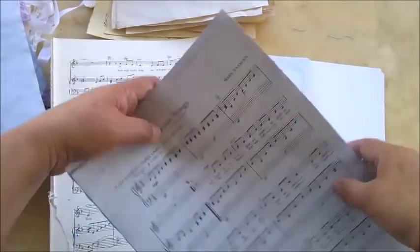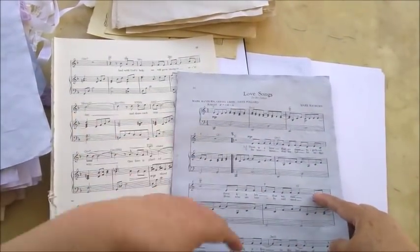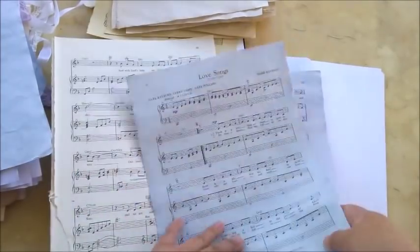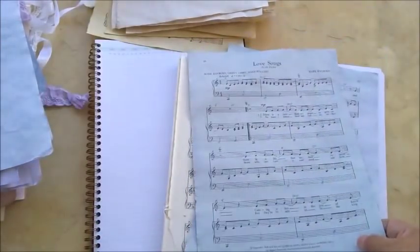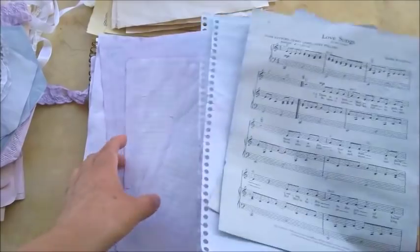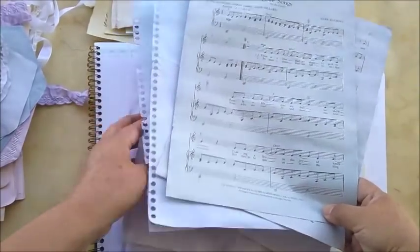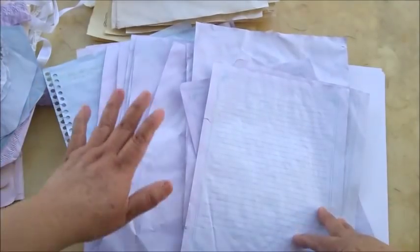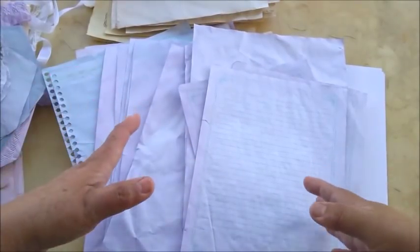And look at this music paper, because it was ivory, it got a deeper blue. Okay, so right here, if you see them all together, even if this one looks kind of blue, they can match perfectly with all of your other papers, because they have some accents. Now that I've shown you the real colors of everything, I'm going to tell you all the measurements and stuff that you should know, okay?